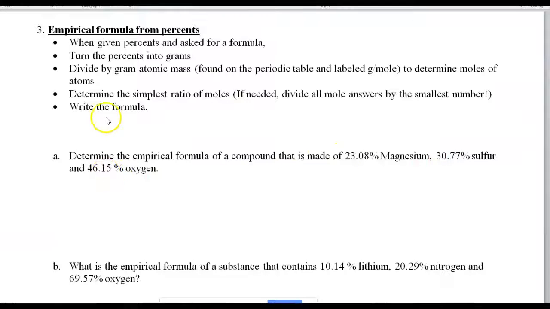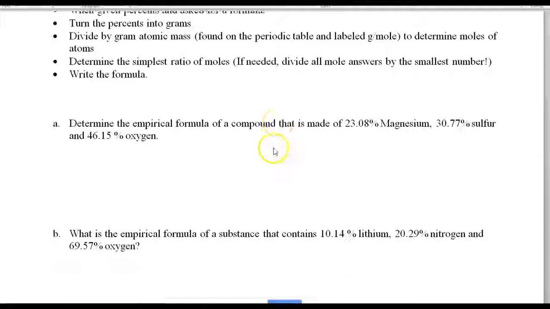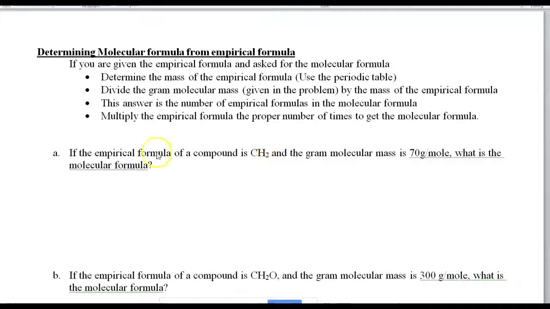If it gives you the percents, that's the longer problem, where you've got to go percents to grams, grams to moles, and figure out the ratio to write the empirical formula. These types of problems will also say empirical formula, but there's no percents in it. It gives you the mass of the whole molecule, and it gives you the empirical formula. So, these are the short ones. So, you should be able to tell from the list of 13 questions which ones are which types of problems, and then use this guide to solve for them.